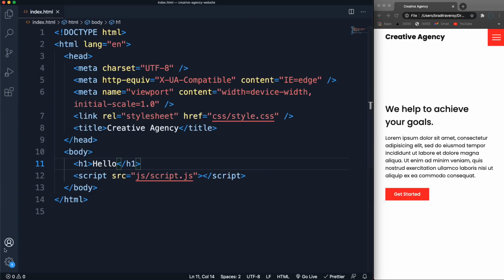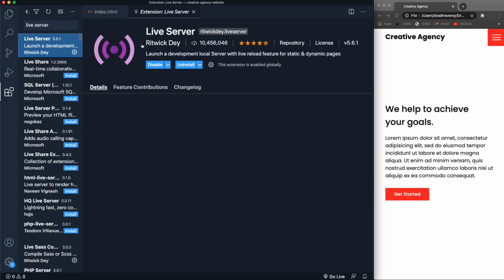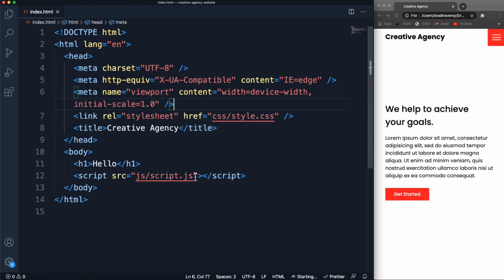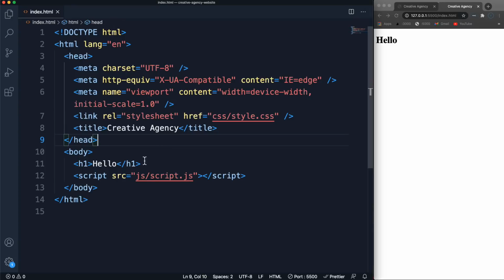And I have my Prettier extension set up to basically format my code when I save. So if I have something way over here and I save, it's going to automatically fix that. And you can set that in your VS Code settings. So you can open this just right on your file system, or you can use an extension, which I'm using, called Live Server. So if you install that, you'll then be able to just say open with Live Server, and it should open in a new tab. And this will reload every time I save. So if I put in world and save, it's going to automatically reload.